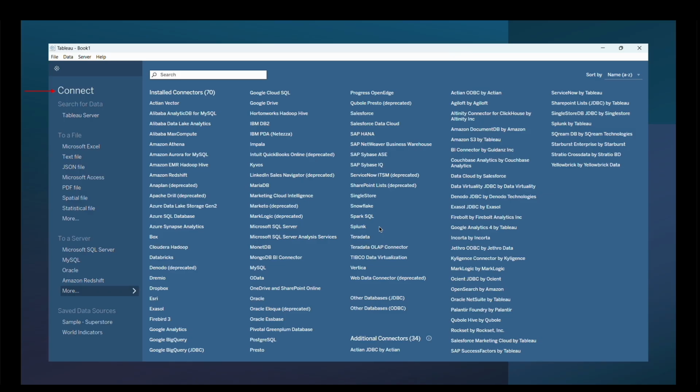This is the complete view if you want to look into the other servers you want to connect to. An example of the different kinds of databases I connect to is Google BigQuery. We also have Google Drive, SharePoint, and Amazon Redshift. You can actually explore because Tableau has many types of sources or servers that you can connect to.